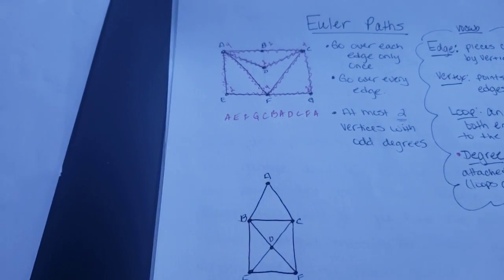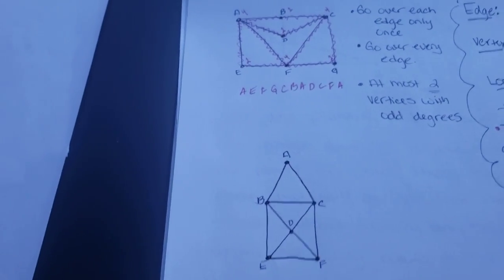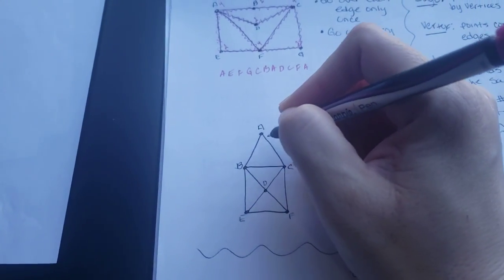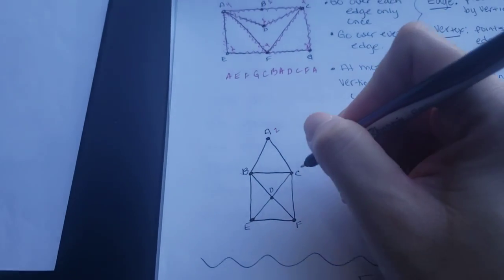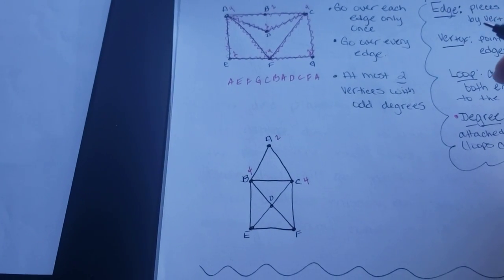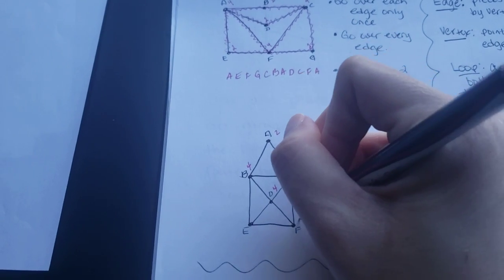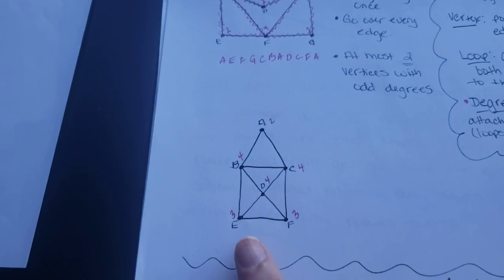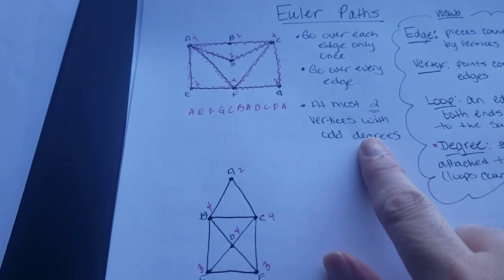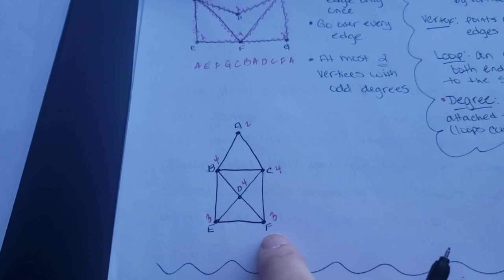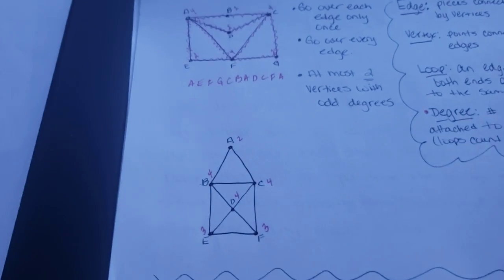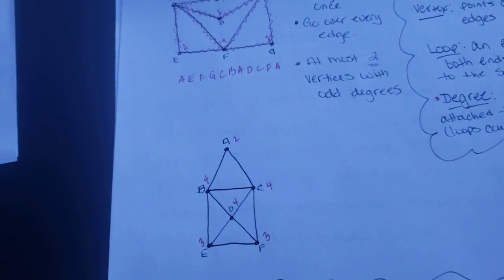So here's another example of an Euler path. I want to test this out real quick. This vertex has a degree of 2. This one has a degree of 4. This one has a degree of 4. This has a degree of 4. And each of these have a degree of 3. So in this case, I do have a couple of odd vertices, but it says I can have at most 2 vertices with odd degrees, and that's all I have, is 2. So I should be okay to do this one. I have to get my note out because I mess this up every time.